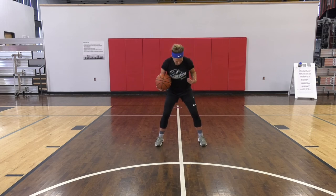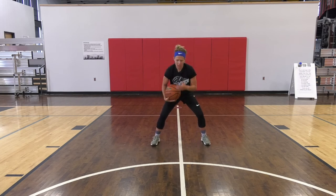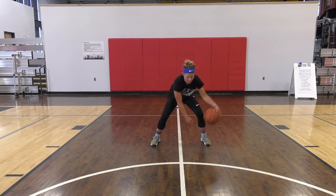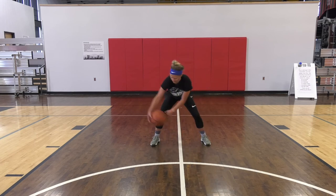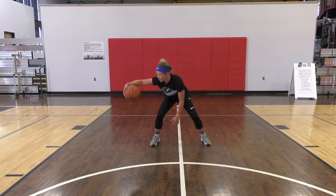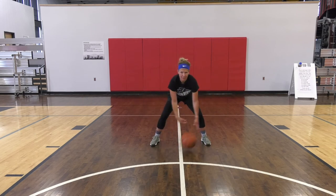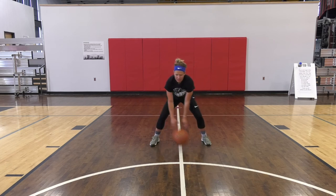All right, so the crossover, just to get the motion, especially for the younger kids, in a stationary space, we're going to start in our athletic position that we've been in all day, nice and low, chest up, and I'm just going to pass the ball back and forth. All right, passing the ball nice and low, back and forth. It's about knee level. If you get too far out here, you're asking for it to get stolen. If you get too low, that could be a turnover as well because you could lose control. So we're just gonna stay right here, nice easy pace.